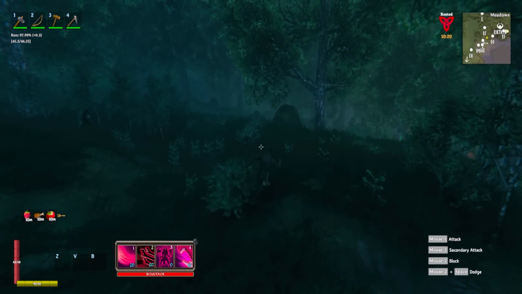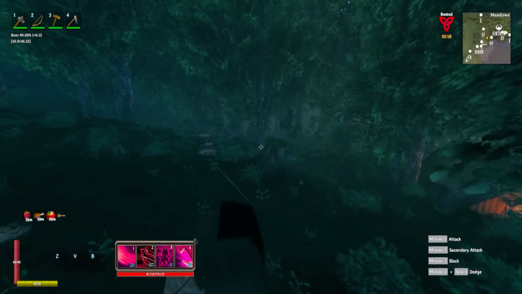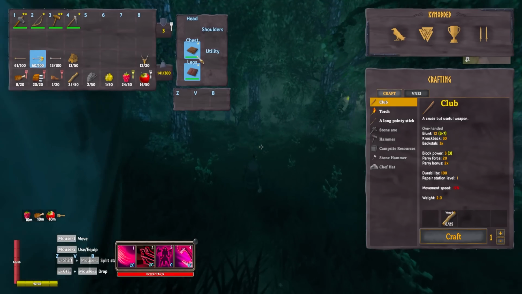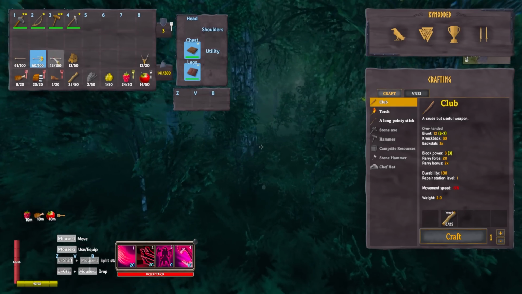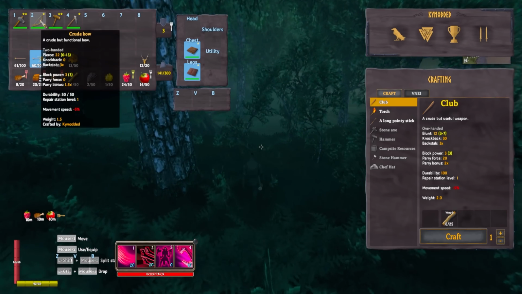So I don't know how difficult Eikthyr may be with the mods we have installed, but let's just go and have a little bit of fun with it. All I've got on me is a rag tunic and some leather pants, and I've got a few different types of arrows here, and my bow, just a usual crude bow.